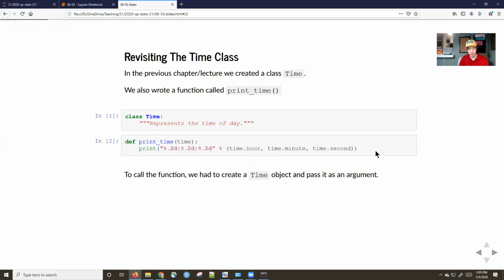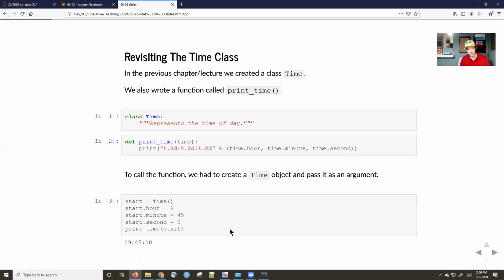In order to use it, we had to define an object. Here we call it start, which is going to be a time class object, and then we assign the values 9, 45, and 0 to the attributes hour, minute, second. When I call print time on start, it prints it out in the format specified. I hope all of this looks familiar.